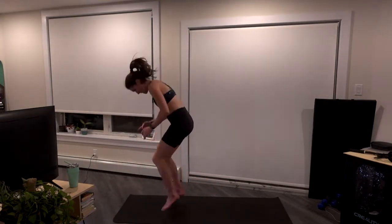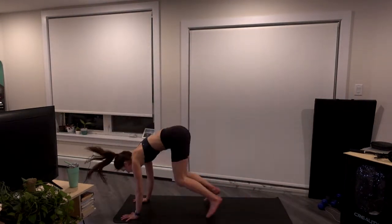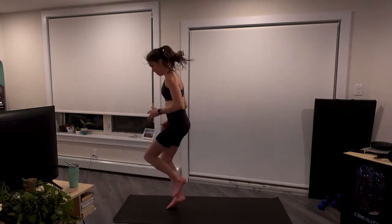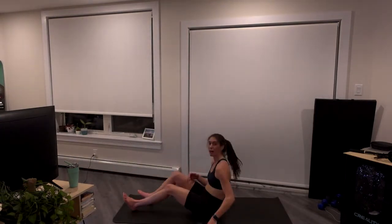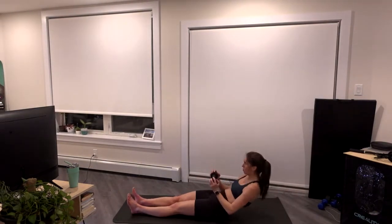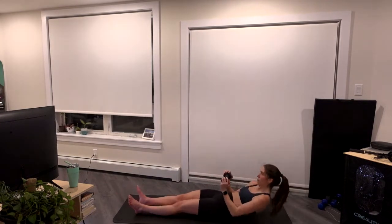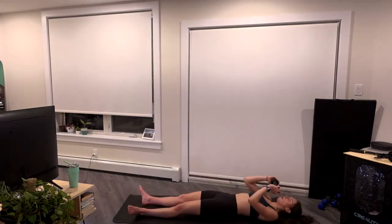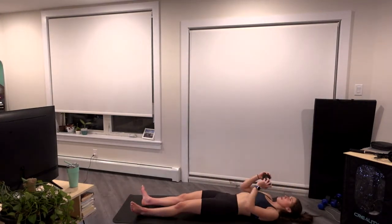One and one — last round of this Tabata. In two, let's go. Drive those knees up. I'm going to cut our rest for this last round, so we're going to do 30 on, 30 on. Let's go. Drive those knees up, we're halfway. Ten seconds, no rest. Last one, let's go — one, two, three, four, down and back. Come right onto your back, grab that weight, and do your sit-ups. Dig those heels into the ground, this is our last round. 20 seconds left, ten seconds to go. Last one, and rest.